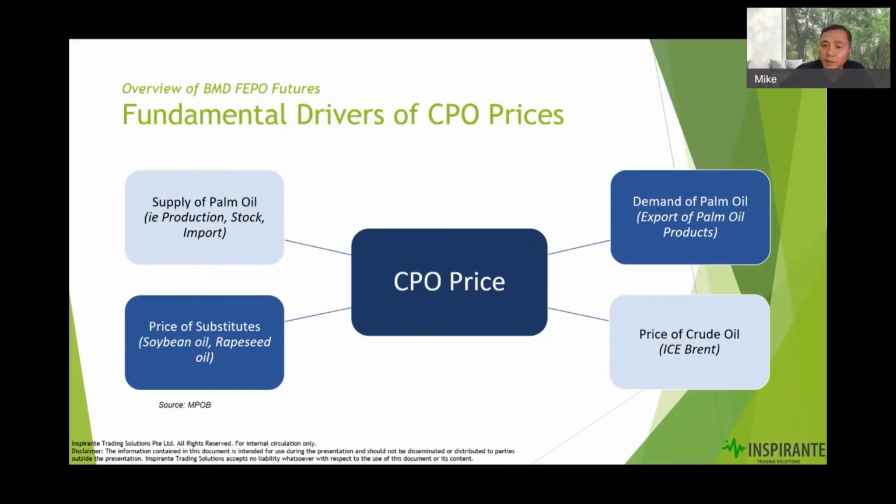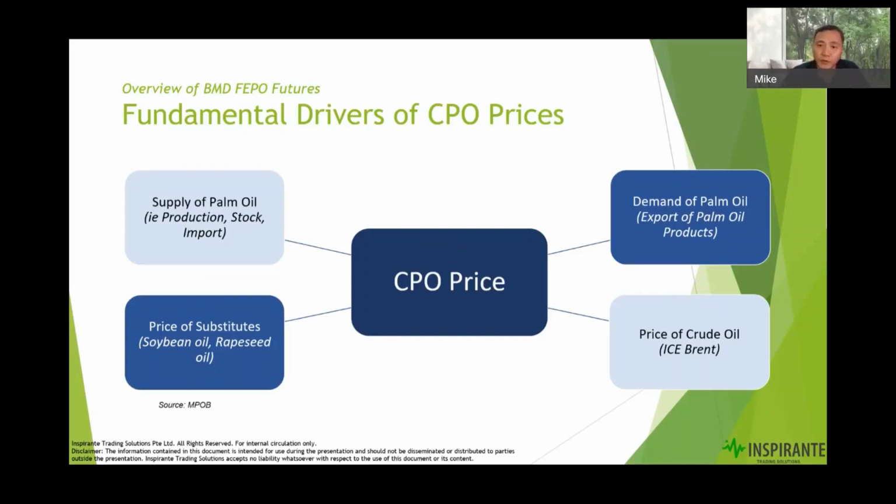All right. And the demand side obviously is the user, be it industrial user or end user, for example. And one of the biggest users for palm oil is in the edible oil complex. Okay, right now, I think roughly 80% of the world's edible oil consumption comes from palm oil. Now, the other crucial and usually interesting element in these fundamental drivers is that of the substitute. Being an edible oil, there are a lot of possible substitutes, like bean oil, for example soybean oil, rapeseed oil, sunflower oil. All right, all these are in a way interchangeable with crude palm oil in the edible complex.